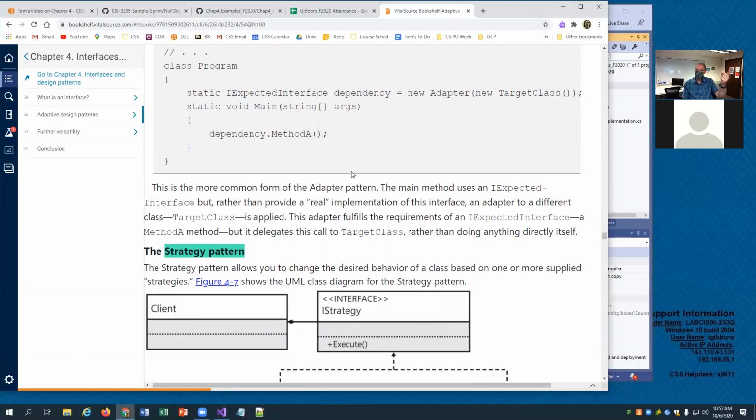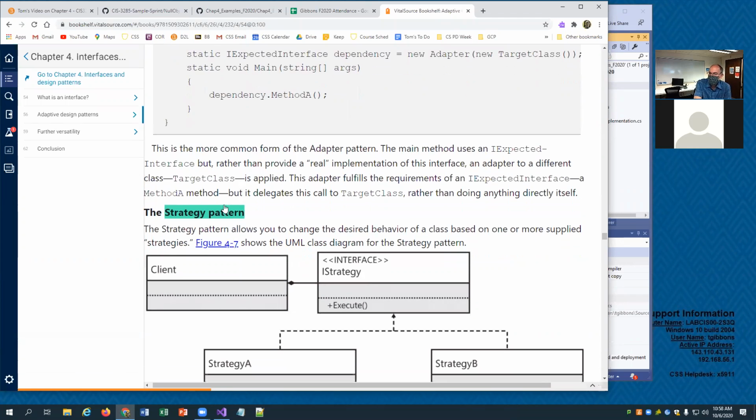Okay, so we have our null pattern, we have our adapter pattern, and we have our strategy pattern. The reason for these patterns is that you'll see these adapter patterns a lot, so that when you're starting a new job or whatever, you just know to look for things. Oh, you must be interfacing with the old system here. You're probably creating an adapter object that implements an interface and then calls the old stuff on the old system. It may not be called an adapter object, but that's what it is. Sometimes it is just called an adapter object.